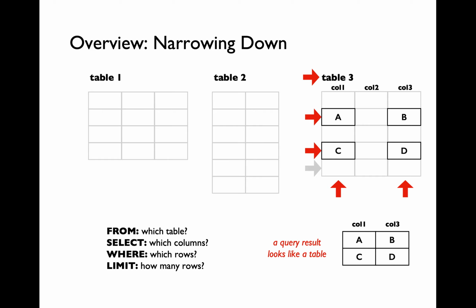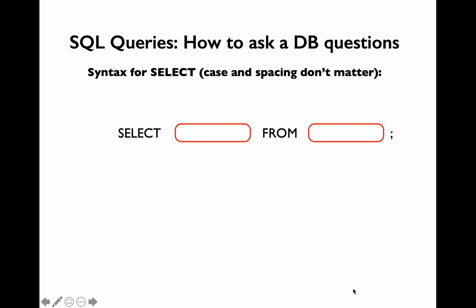The return value is going to be a data frame which is going to have a tabular structure like this. You're going to have two rows, assuming that you're limiting the output of your SQL query to two rows. Let's say that you have details like A, B, C, and D within those rows for column 1 and column 3. You're going to end up with a data frame table which contains those relevant information.